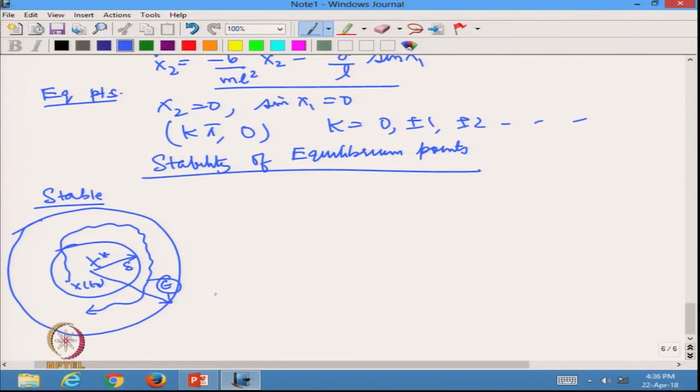So, if we consider the example of this pendulum, this is the vertically downward position, and we start say here, and then we let this pendulum go. Suppose there is no friction in the system, then we would keep oscillating back and forth, but we would stay close to the equilibrium point, and we can in fact stay arbitrarily close to the equilibrium point by starting sufficiently close to the equilibrium point. This is what you call a stable equilibrium point, which is the vertically downward scenario.